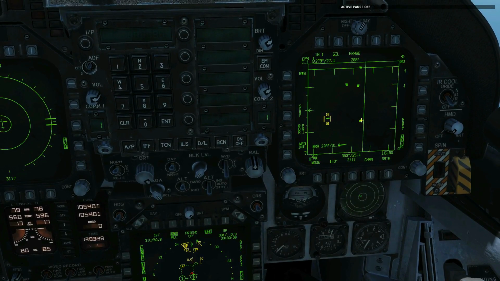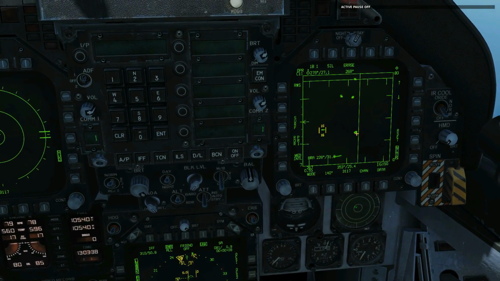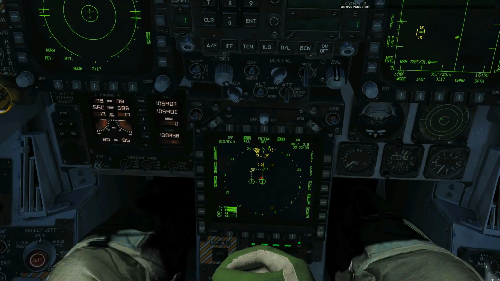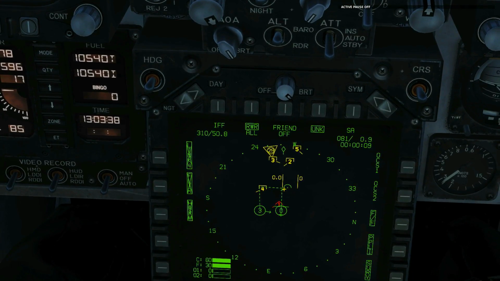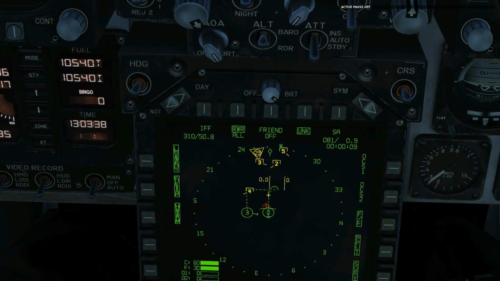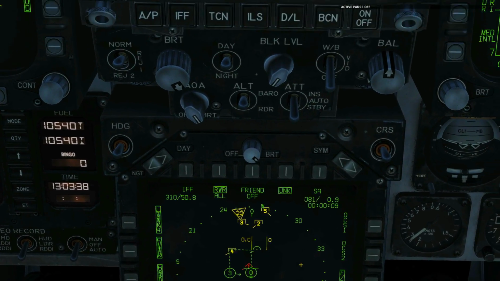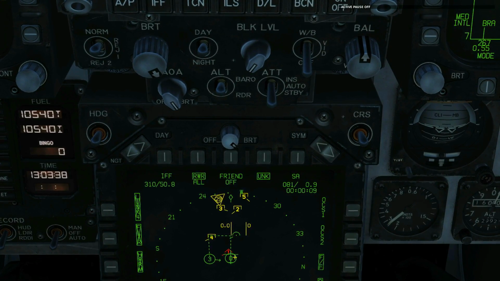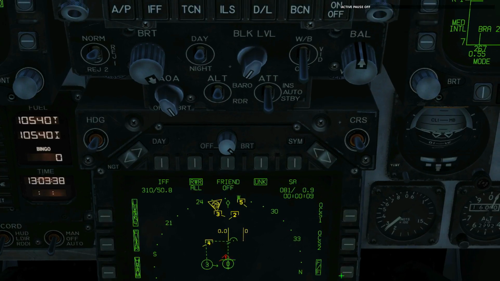See, I mode 4 that guy. Mode 4 that guy by moving the cursor over to him and pressing sensor select switch depress. And you can see it has indeed put a dome and green. So it's shown us from our sensor that he is indeed a friendly. Because with friendlies, remember, we don't need two methods of identification. We just need the mode 4 and that will be fine.